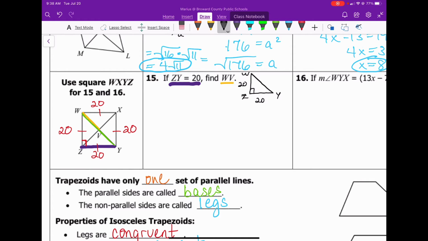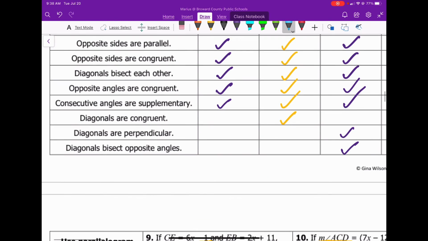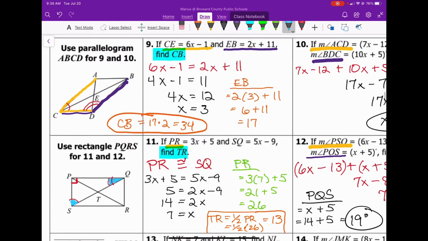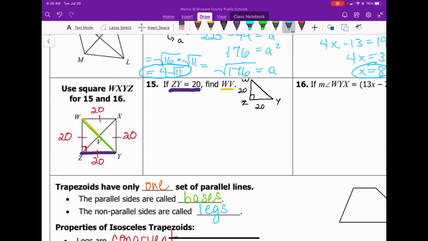And since this is a square, the other thing that we know about the square is that the diagonals bisect the angles. Diagonals bisect opposite angles. Every corner is 90 degrees. Bisecting 90 is cutting 90 in half, so half of 90 is 45. So these smaller angles right here are really 45 degrees. So this is a 45, 45, 90 triangle, which means automatically now we know the length of WY.